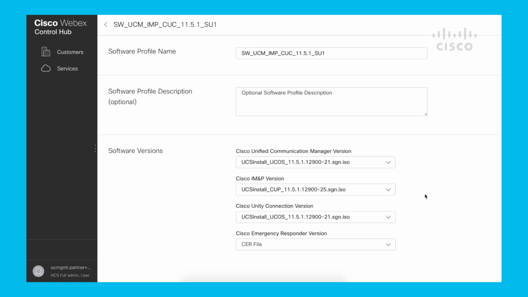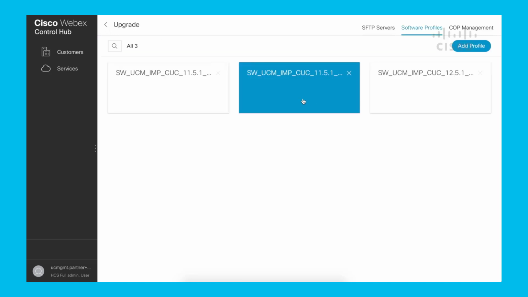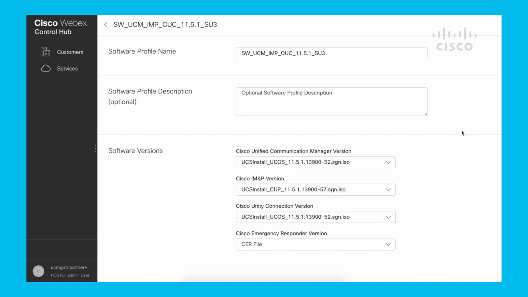In this case, you can specify Communications Manager version, IM and Presence version, Unity Connection version, and Emergency Responder version. This is for SU1, and I also created a software profile for SU2, which has different versions of software for Communications Manager, IM and Presence, and Unity Connection.